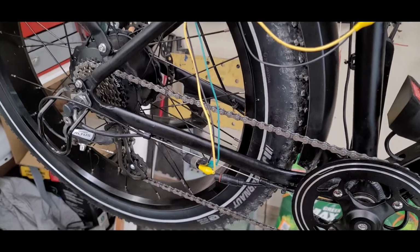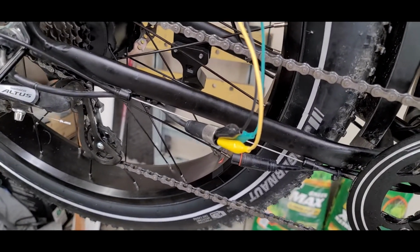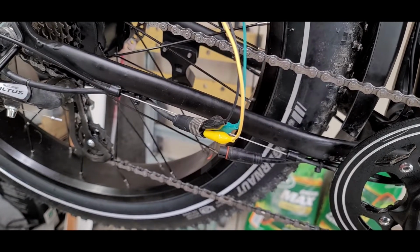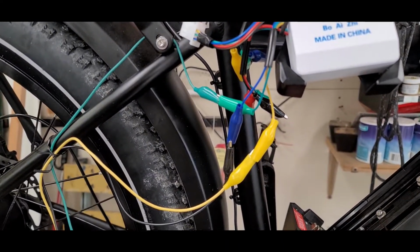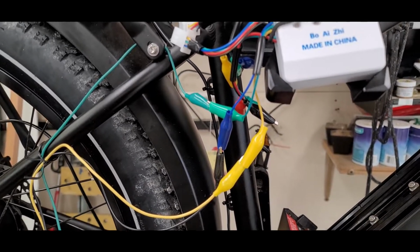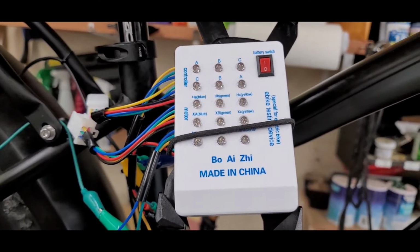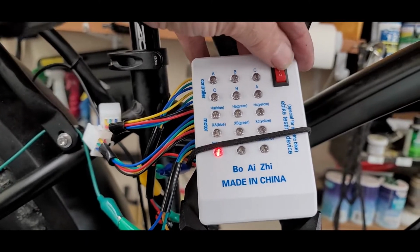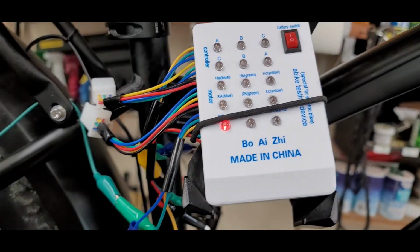I haven't used it yet. Okay, so now I've got it set up for testing the motor. What I did here was disconnect the motor and put some extension leads on the three leads, just for the video, but you don't really need that. You've got the blue, green, and yellow leads going into the controller. I'll turn on this switch here. If you can see under there, that's the battery indicator, so that just means it has power.